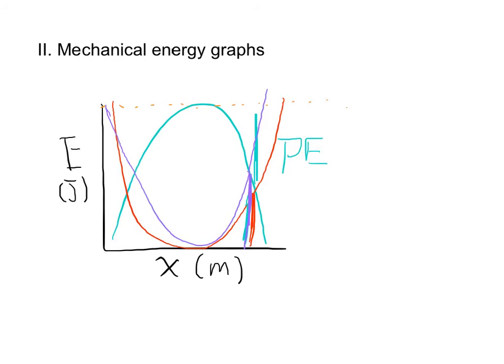Anyway, your two energies, potential and kinetic, always have to get you all the way to the total, and the graphs are generally the opposite of each other. So keep that in mind. We did a bunch of these in class. I think you'll know how to do them and be just fine.